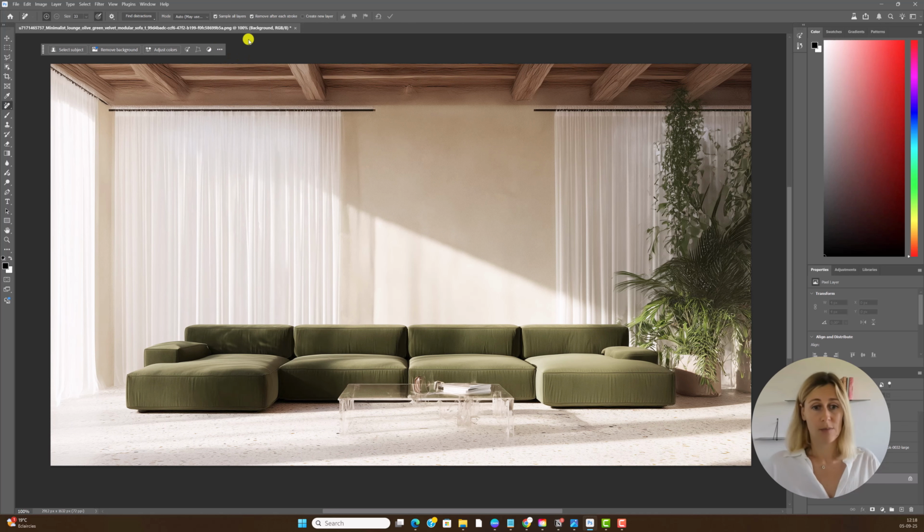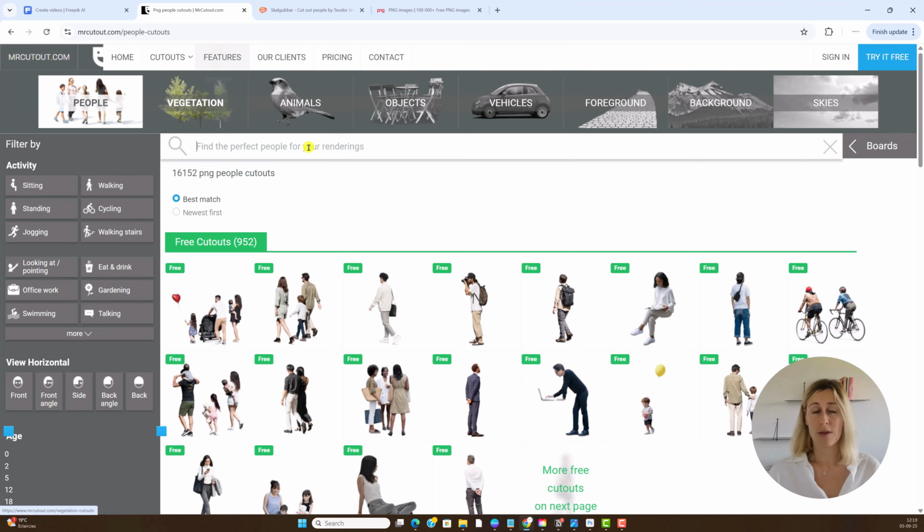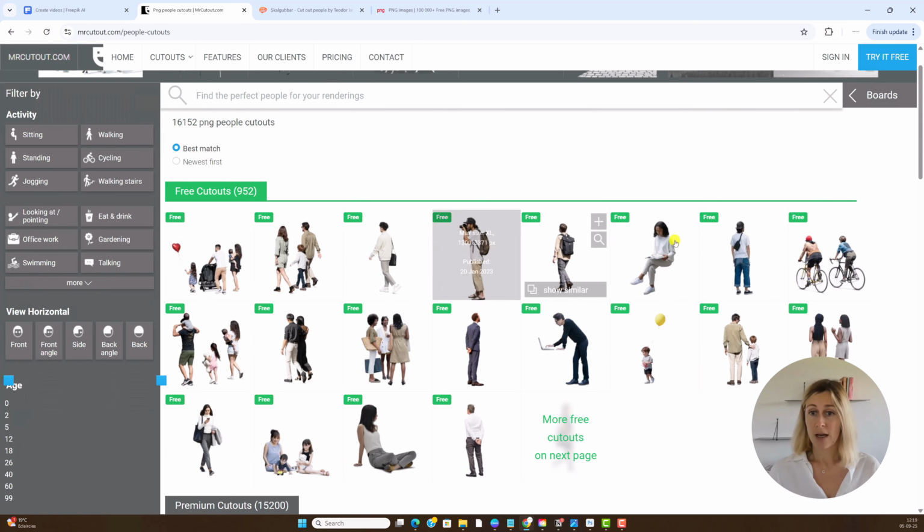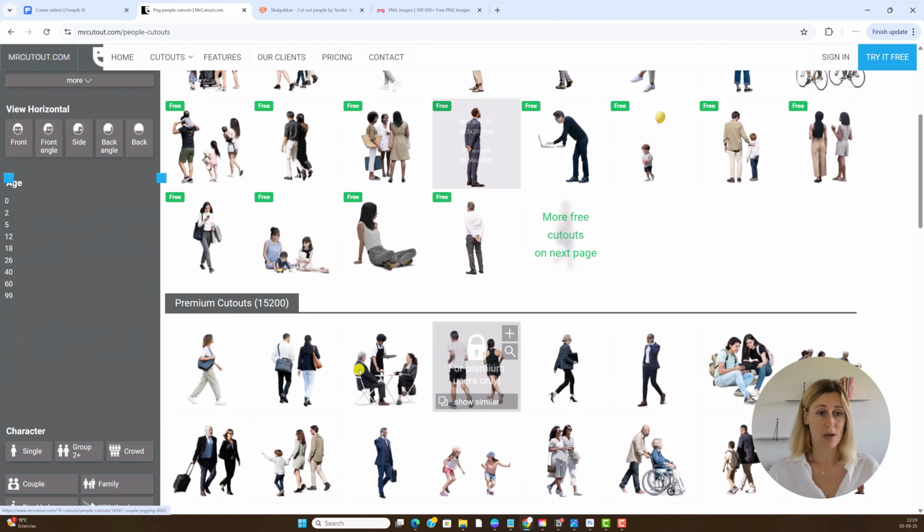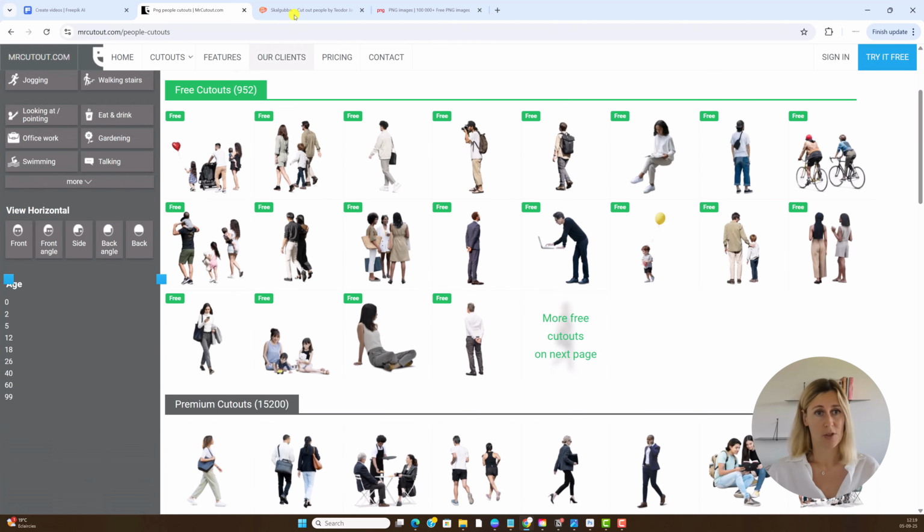First, I'm going to show you how this works. We are going to incorporate a person first, so a cutout of a person or a plant, for example. I'm adding all of these websites in the description below. For those who are familiar with it, mrcutout.com is one of the most famous ones. It gives you a very large selection of cutouts, whether it's people, vegetation, cars, pretty much anything. There's a large library of free items, which is more than enough. Honestly, I'm not on the premium cutouts; for what I needed, it's sufficient.